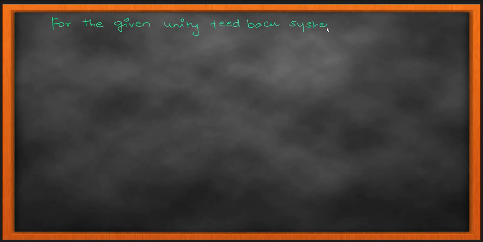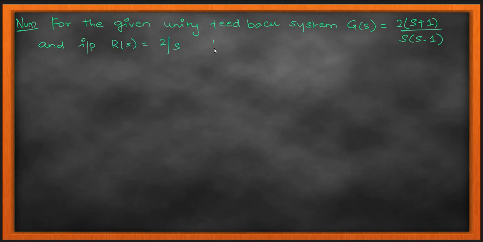I would like to show you a few numericals on steady state error for the given unity feedback. Whenever you see unity feedback, you know that your H of S is equal to 1, and that is exactly what they imply by saying it's a unity feedback system. So after seeing unity feedback, don't search the question for H of S. Where is my H of S? H of S is not given. What to do? That should not come to your mind, because it's very clear that whenever you have a unity feedback, your H of S is equal to 1. Your G of S is given and your input is given to be 2 by S, so that is a step signal input.